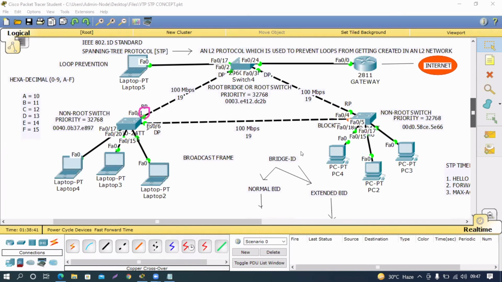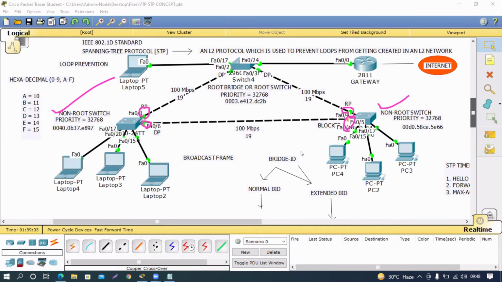Which port should they use to connect to the root bridge? This port or this port? Whether this switch should use this port or this port. This is what we refer to as the root port election. Root port election always happens in non-root switches. Remember this.